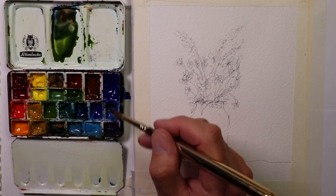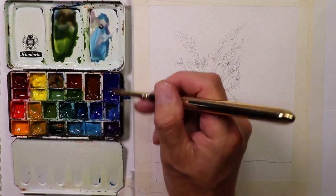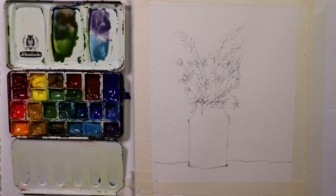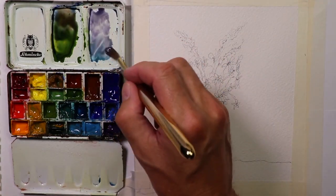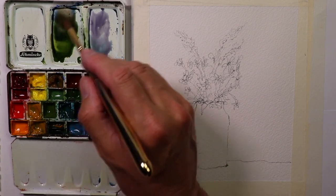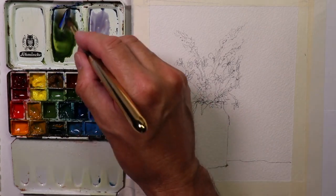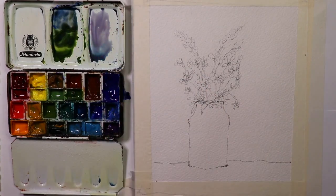We can put in some purple too. We'll make some purple over here, and some cerulean blue and purple, which is Winsor & Newton ultramarine violet, my favorite purple as far as commercially available paint. And that should be good. We put in that little bit of burnt sienna and burnt umber to tone down the green a little, and a little bit of darkening with the French ultramarine blue as well. And that will look pretty good.